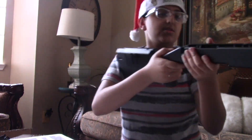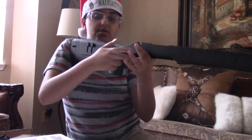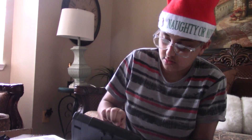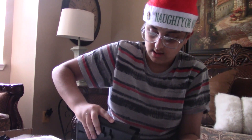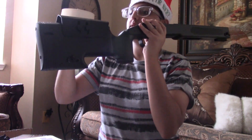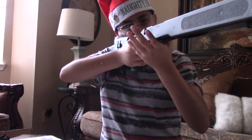Now I get the body out. This is the body — it's a pretty big gun, oh my god. I thought it was going to be smaller than that. You got a trigger guard right here, and then you got this cheek piece that can be adjusted. I'm going to have to raise it up because I'm going to need to raise my cheek for the scope that I got.